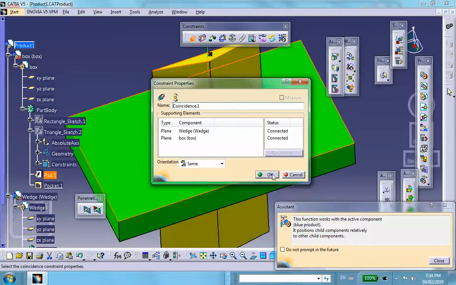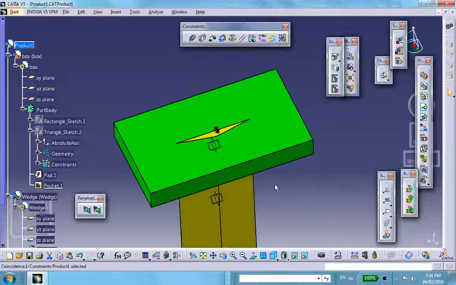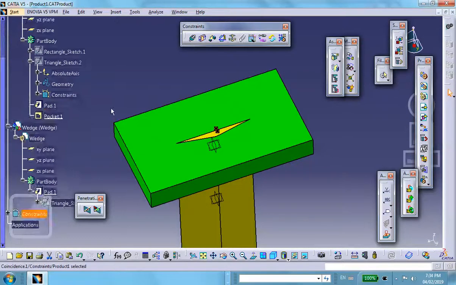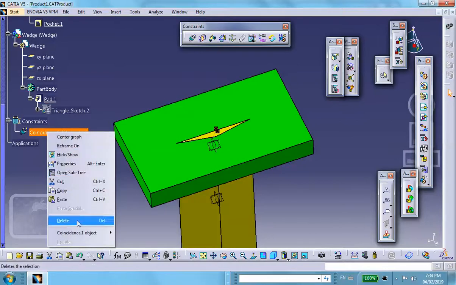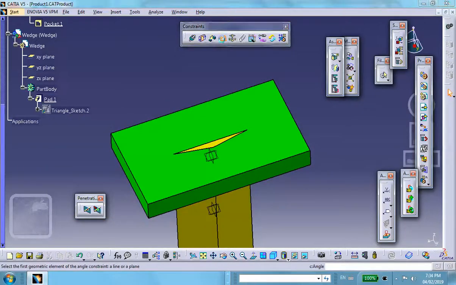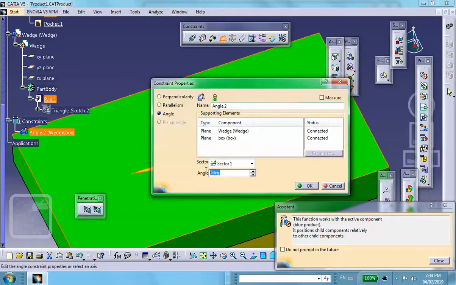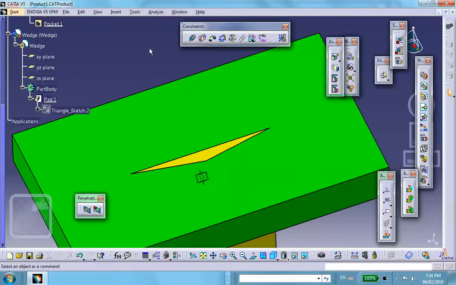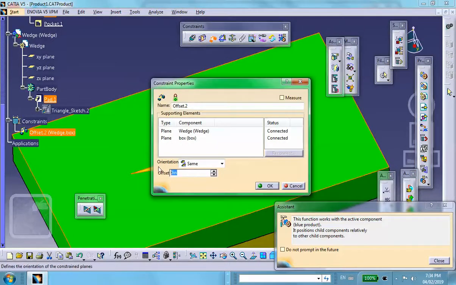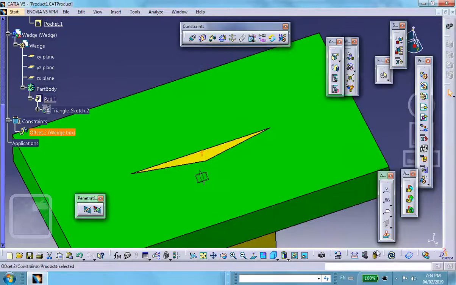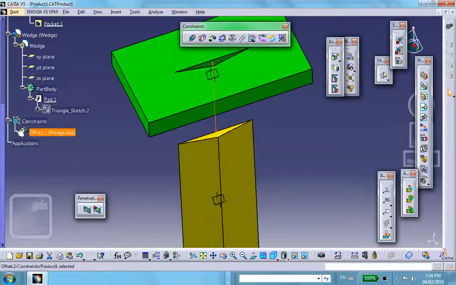Okay, let's do another one. Let me take this constraint, let me delete it. This time put an offset constraint between this face and that face. Right now, oh, this is angle. I don't want angle. I want offset constraint between this face and that face. Right now there's 0 distance, so let's make it 4 and update. Okay, it went down. Obviously I want it to be -4. -4. Update. And it goes to the right.